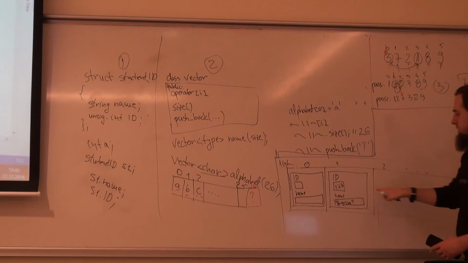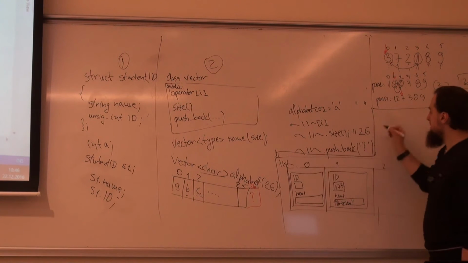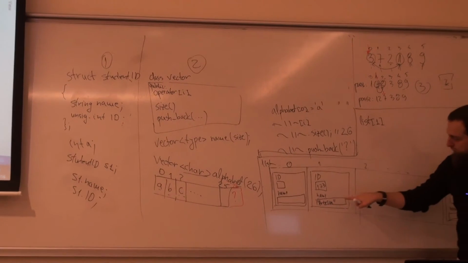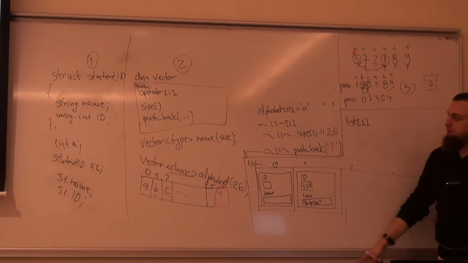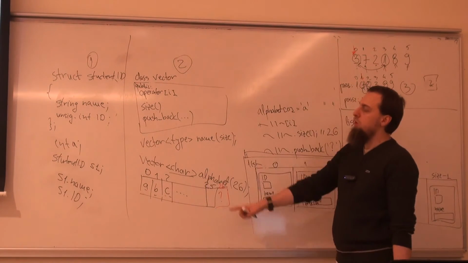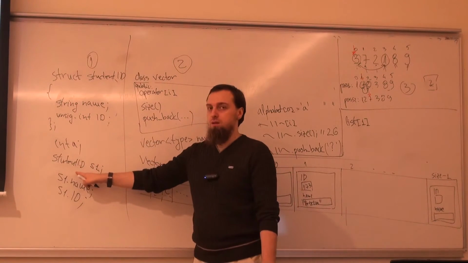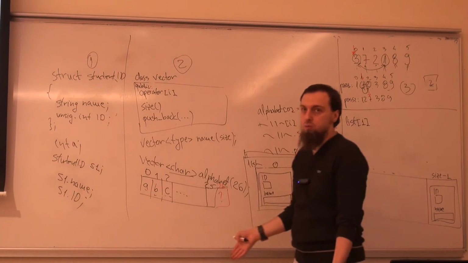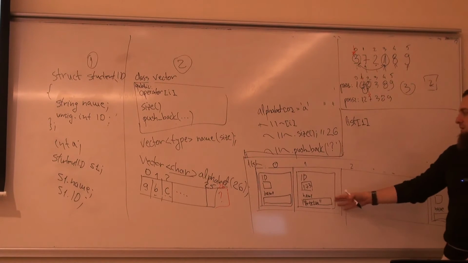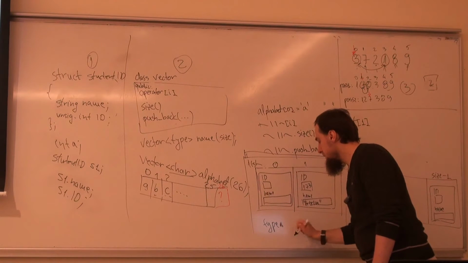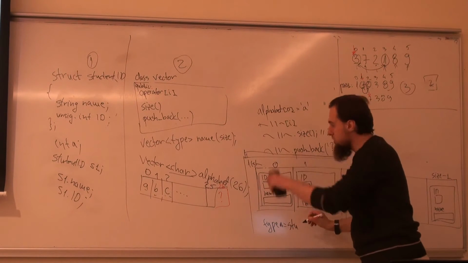I'm trying to access this guy here. The name of the vector is list, so I'm doing it like this: list of 1. That means that I'm here. Now, if I want to access the ID of list of 1, what should I do? Just make a comparison with this. S1 is of type student ID, and if I want to access the ID of S1, it's S1 point ID. Now list 1 is also student ID. Everything is student ID. So the type of the vector is student ID, which was the structure we defined.